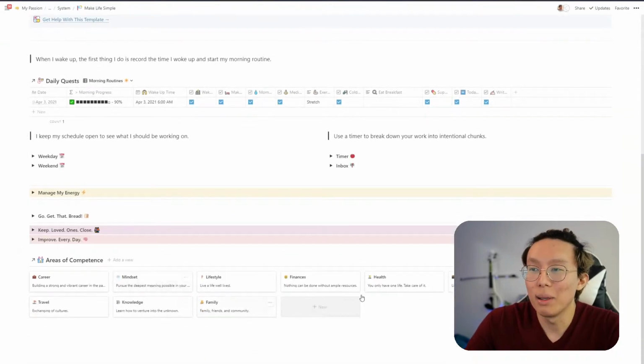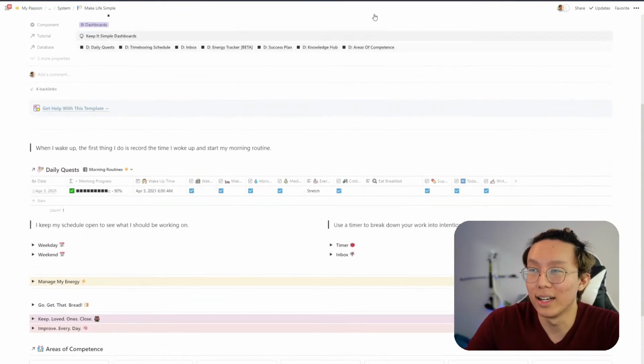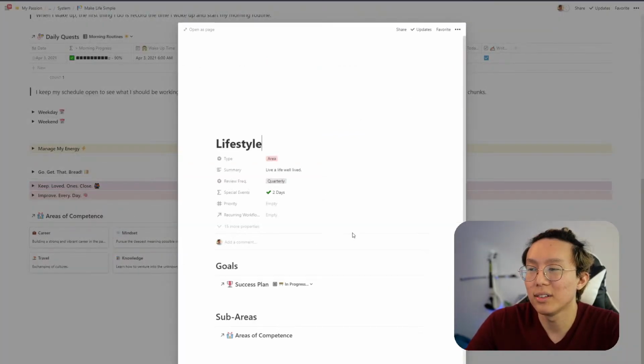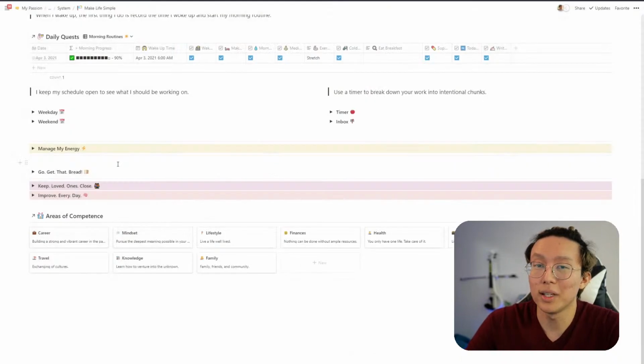On top of that, I'm still able to navigate. I actually use these to navigate around. You can see I moved mine up in my system, but you can use these to navigate around. For example, if you want to see everything that has to do with lifestyle, you can go in and see, oh okay, these are all the things to do with lifestyle. These are all my goals, my sub areas. These are all the things I care about that relate to this area. So it becomes a file storage system.